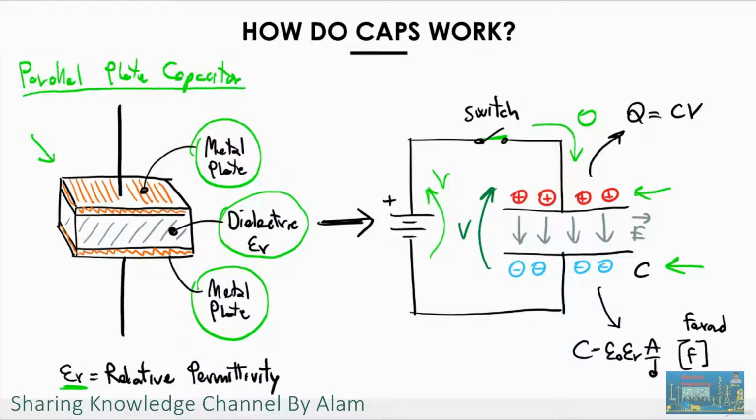Keep in mind that usually the distance between the two plates, here highly exaggerated just to make a point, is really, really small. So yes, the circuit is open, there's no direct connection between the two terminals of the battery, but these two plates are really close to each other. Positive and negative charges are not allowed to cross the capacitor to go on the other side, but they definitely see each other really well.